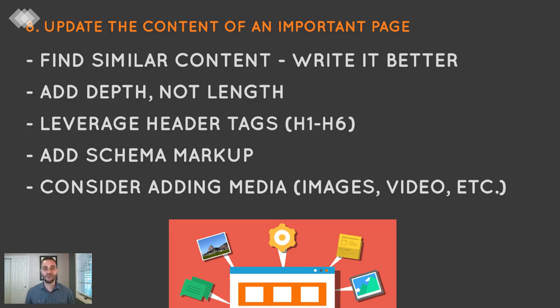I know that sounds incredibly simplified, but taking that content that is ranking really well gives you a good sense of what Google is looking for for those keywords. And if you can write it better with more expertise, and again, remember, more depth, you're going to give yourself a better chance. And I mentioned adding depth, not length. How can you understand what the user is looking for and the questions they have and provide that content within the actual content of the page?